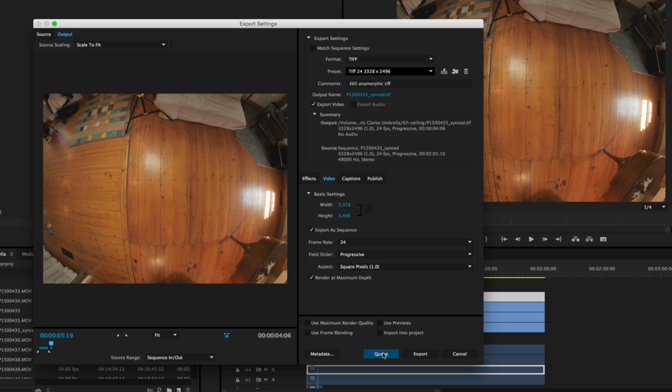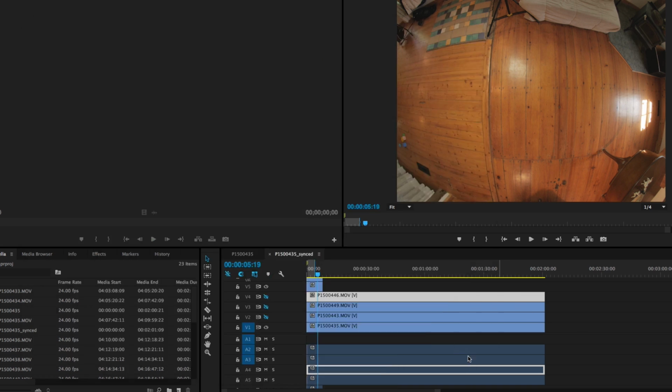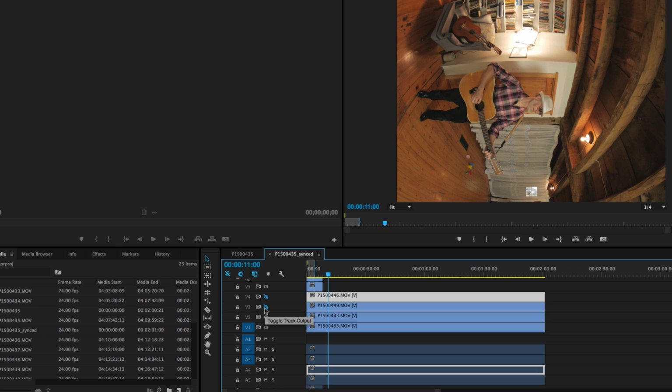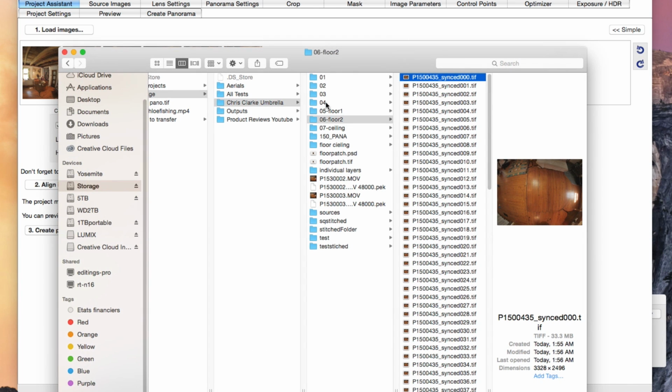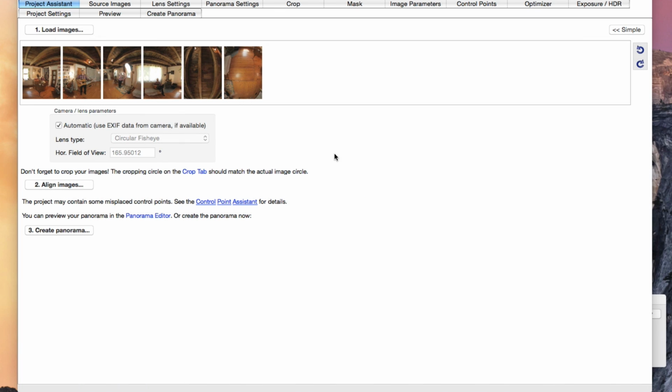Cue that up, then go back and do your next spot on here, and continue on down, do all four layers here, which I have done. So if you get out of Premiere, the next step is bringing in the images from each one of those synced folders, which works out to about 600 gigs of information in those four folders. So you're getting into half a terabyte for a 2-minute music video of TIFF files already, before even getting started here. That's the fun of working with 8K.